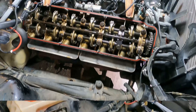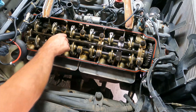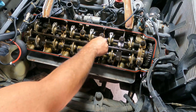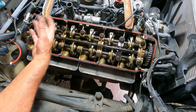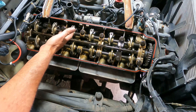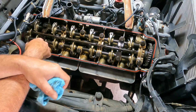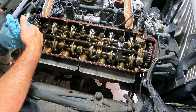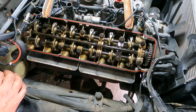Overall, everything in here looks very, very clean — almost like it's new. This banjo bolt was loose, not a huge shock. These will back themselves out and we're going to fix that. There's no sludge, no buildup, everything is oiled. The camshaft does not appear to be in any kind of bad shape — it's clean and smooth. Everything on this end looks pretty good, though it could mean our compression problems are different from what I'm hoping.